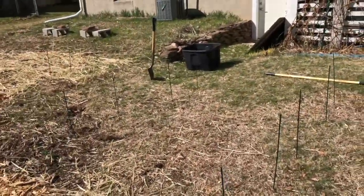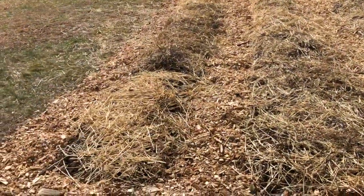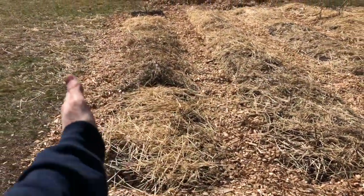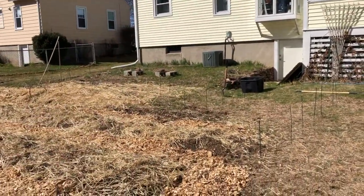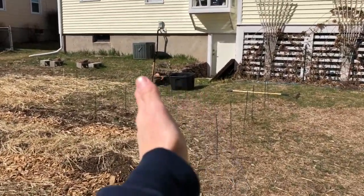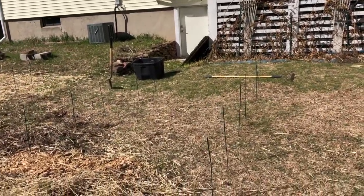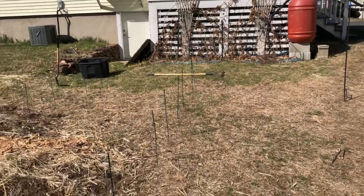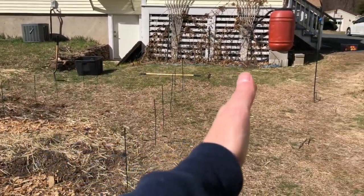So let's look at what we've got here. We already have our existing garden beds, in a rectangular pattern off the house, so we have rows coming. What we had previously done is cut it off so that we could access the basement door. But this year we're going to expand the beds a little bit, so we're going to expand into this area.